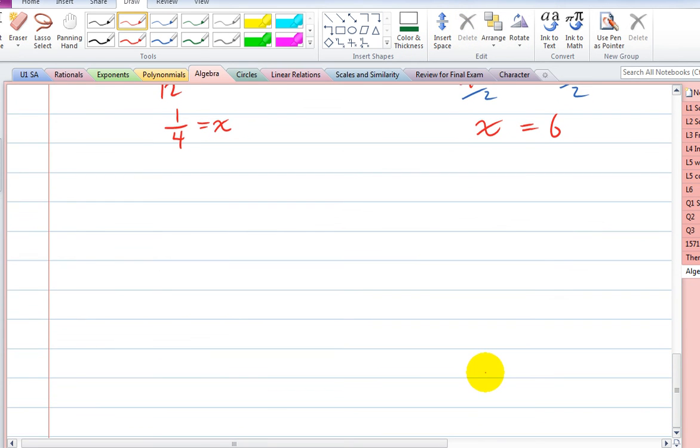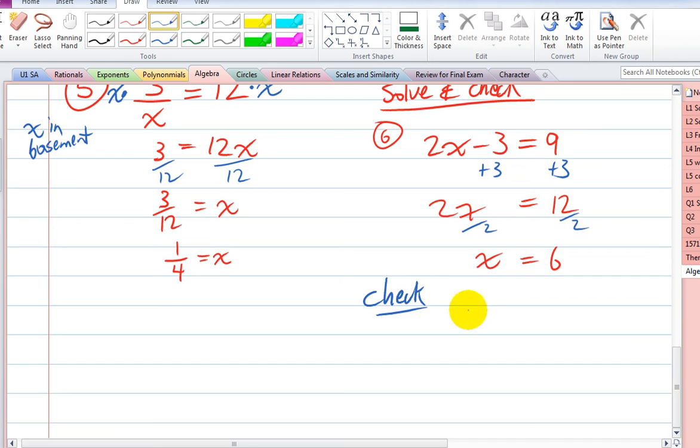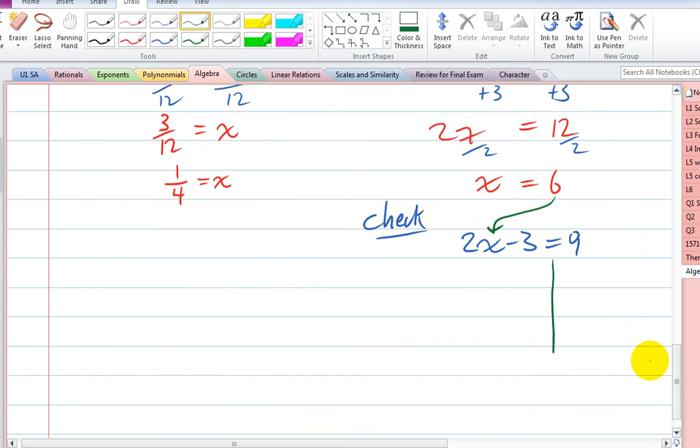Now, you guys all got that, which is great, but say you're like me and don't really know what you're doing. What you got to do now is do a check. Okay, so let's do a check real quick. I'm going to start with the original question. 2x minus 3 equals 9. And I substitute in. Okay, don't forget to make the Great Wall of check so you don't cross the equal sign. These are going to get more complicated, okay, and you'll want to cross.